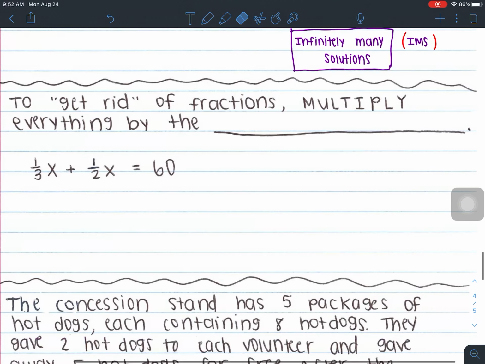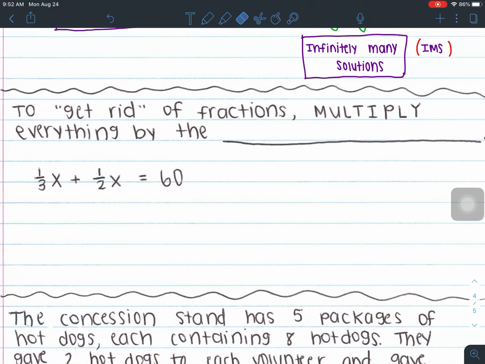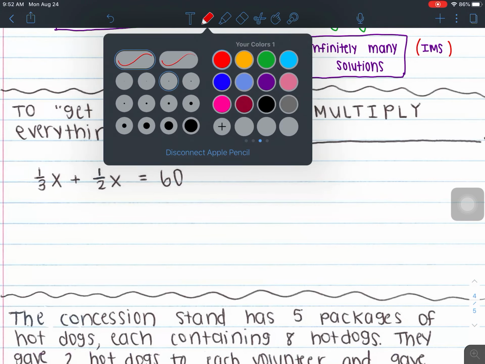All right, we have two problems left. First one is about fractions, and the second one is a word problem that we want to go over so that we are a little bit more understanding of what we need to do for homework and such. So to get rid of fractions, and this is very important because you do have these on your homework and on tests and quizzes and STAR. To get rid of a fraction, you want to multiply everything by the least common multiple. Actually, I'm going to use a different color.